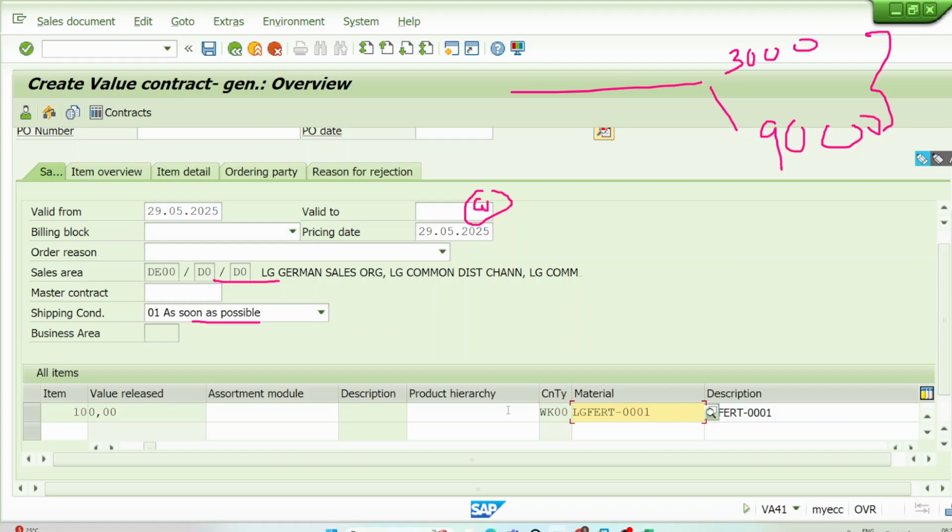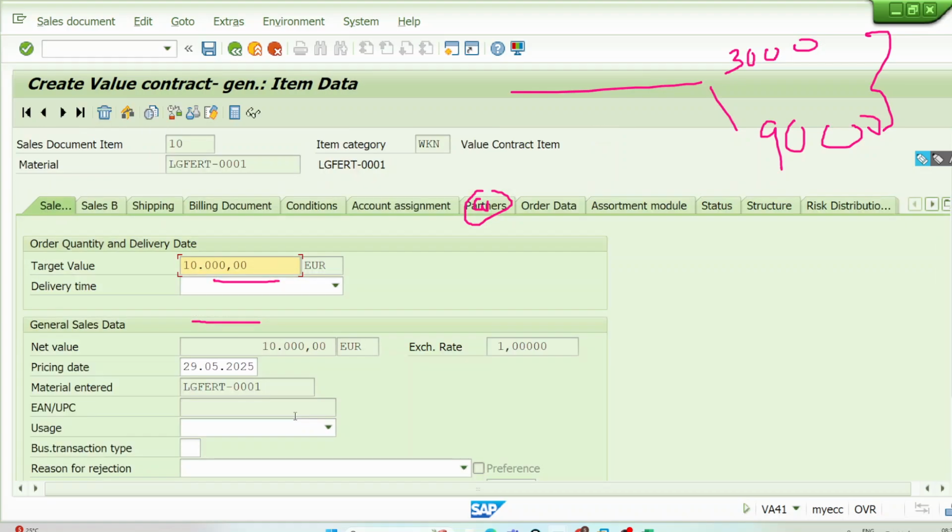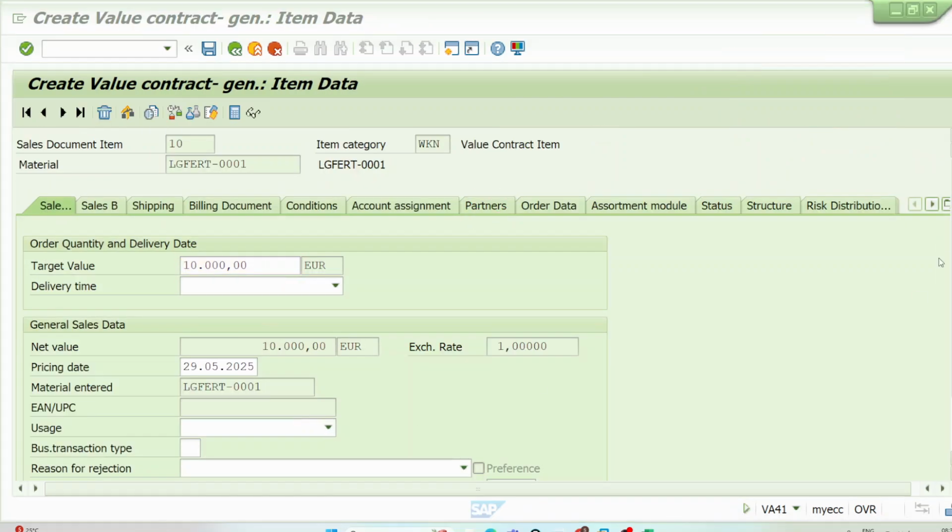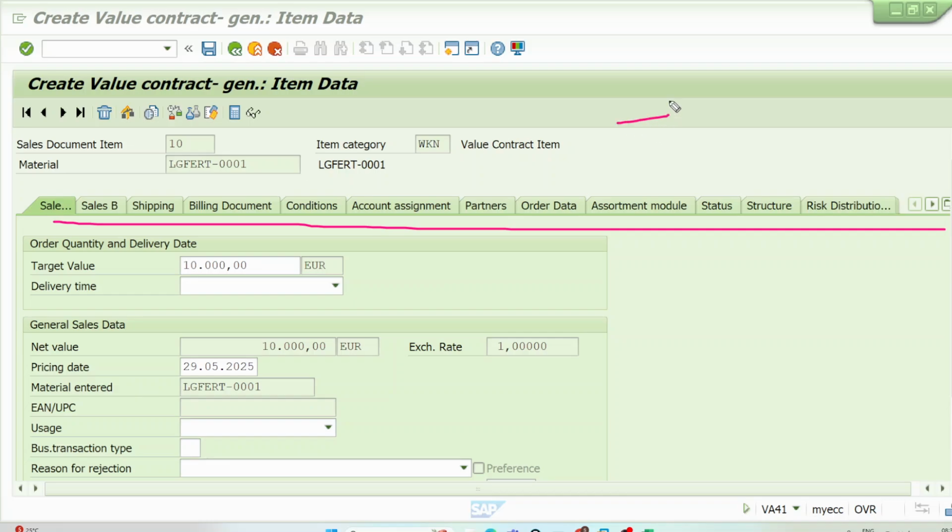Yes, sir. Okay. Now we have seen what the assortment material module is. We have seen when this value release will be updated, and how to default this dummy material. Now when you double click on this line item, did you see anything different? How is my order structured? Header data, item data, and schedule lines data.